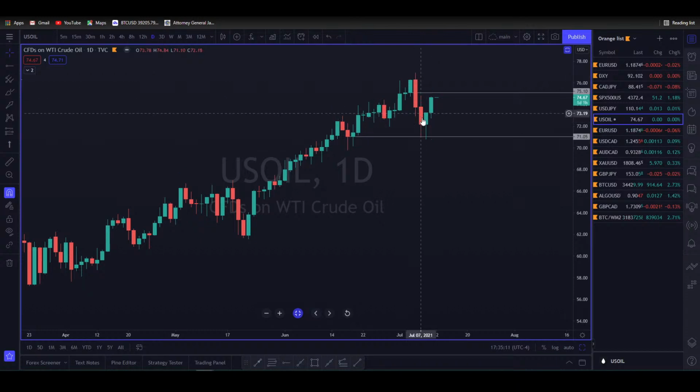I believe that this move is the reason why Aussie yen fell off, as oil is tied to Aussie, not nearly as much as it is tied to CAD. But this big bearish push down basically happened at the same time the Aussie yen trade happened. So that may be what caused that little bit of bearishness.